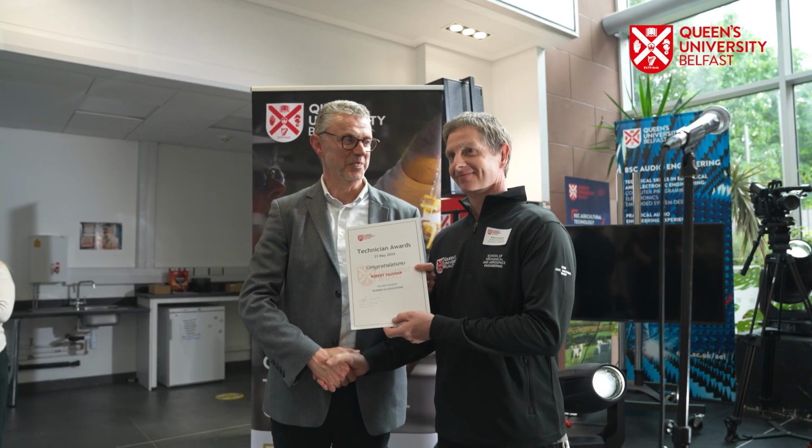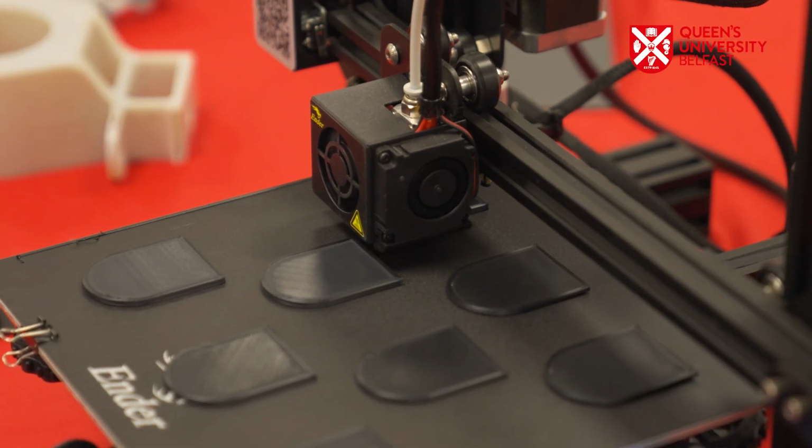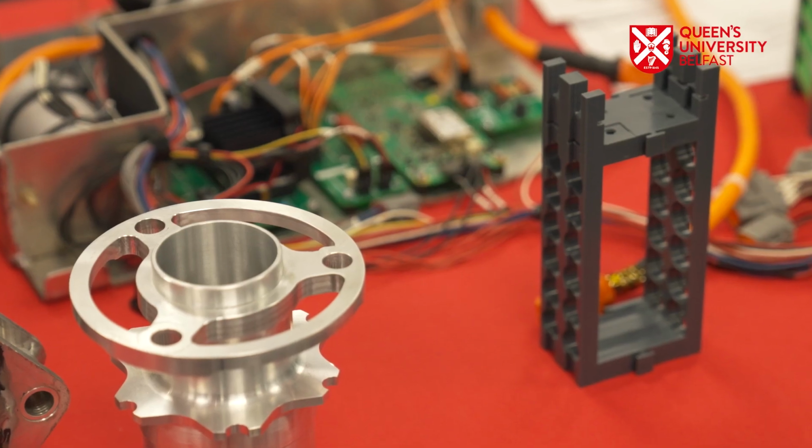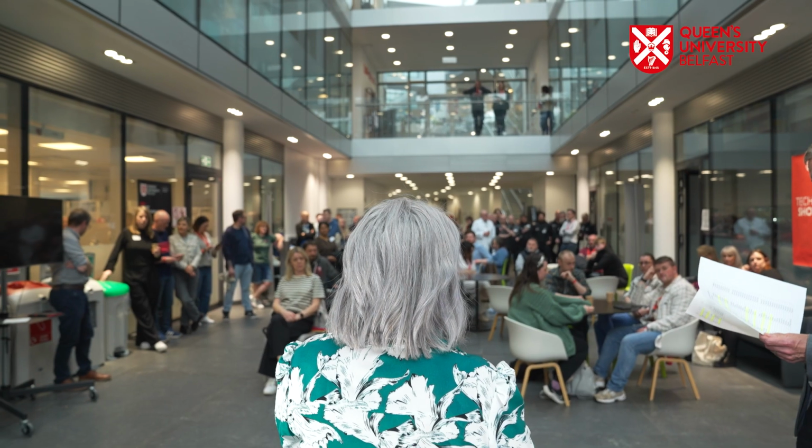I think just getting to see other schools, what those technical people get up to themselves, it's always a good insight just to have a view on what happens in the other schools. A lot of times we are restricted to our building, so we don't get to see what kind of work goes on on the outside, I feel like. So it's important and nice just to see other aspects of other people's work.